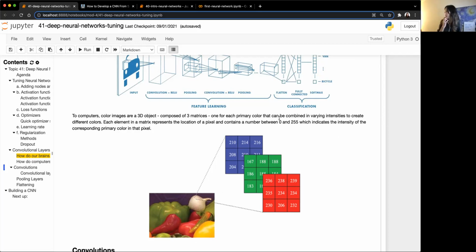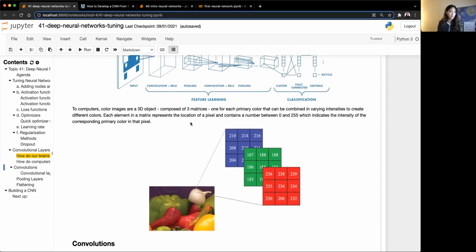I forget what specific image file type it is, but sometimes you get a 4th layer, which I think determines the transparency of the image. So if you see any that has 4 layers in your tensor, that's probably what it is. But typically you just have 3 layers of red, green, and blue.